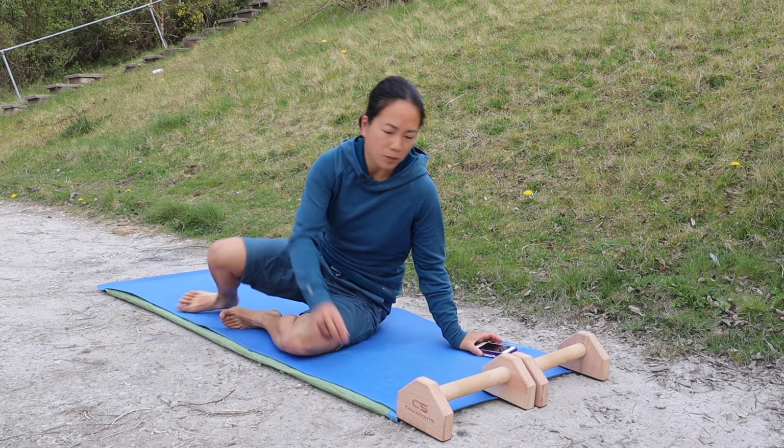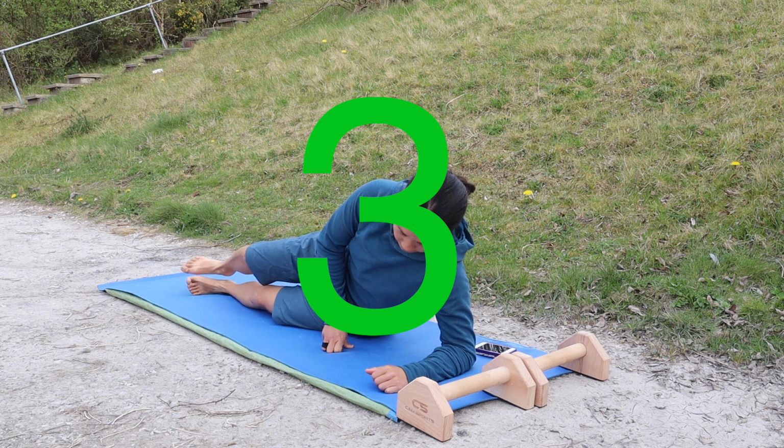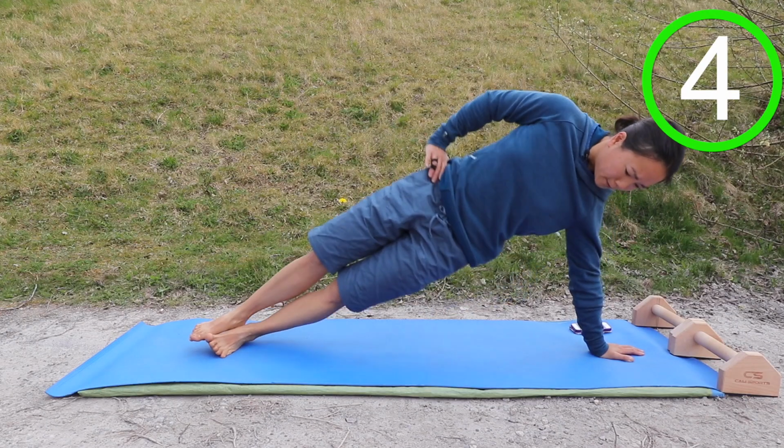Next one is oblique dips. So we'll start off on the left side to begin with. Lift up, and then we're just going to dip to the ground to make it a little bit harder. Up on your arm and dip down. Off you go.